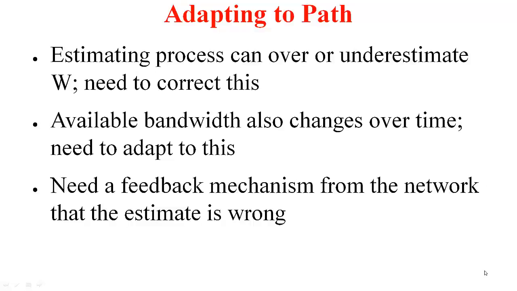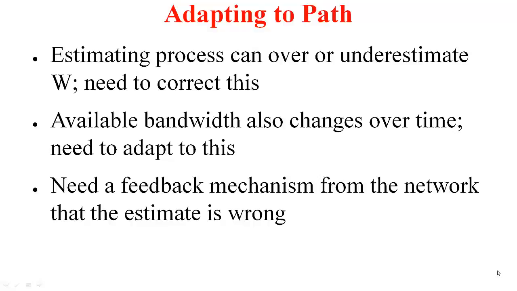So coming to adapting to the path, you do slow start to begin with, you are bound to overestimate and you are going to push the network into congestion. During this phase, you use this round trip time calculations so that you don't make things worse, but you do need to correct your overestimate. And in that process, you may underestimate and you need to correct that as well. Not just that, your available bandwidth is also going to vary with time, just because the network is dynamic, in which case you need to adapt to this as well.